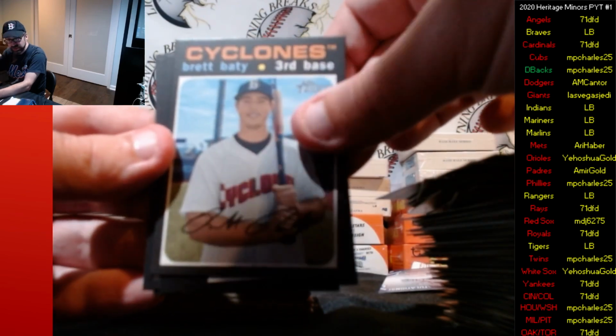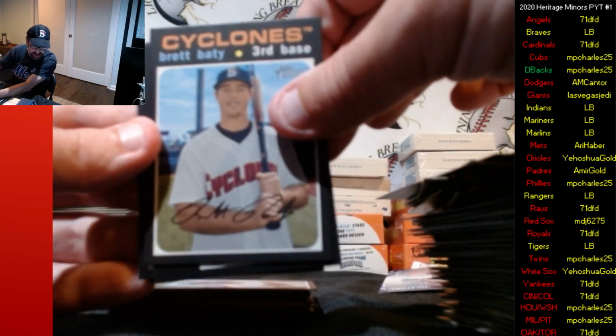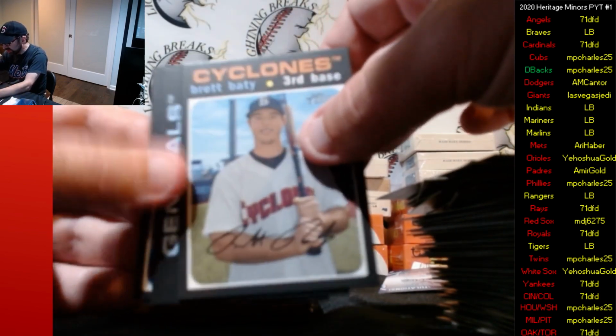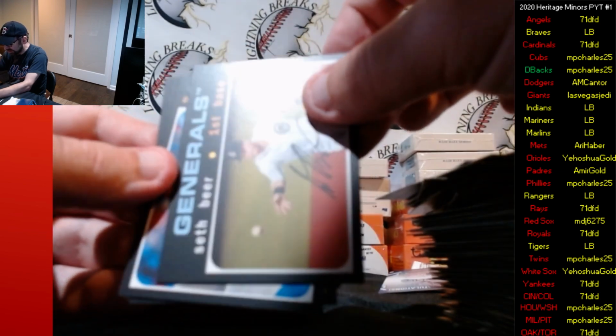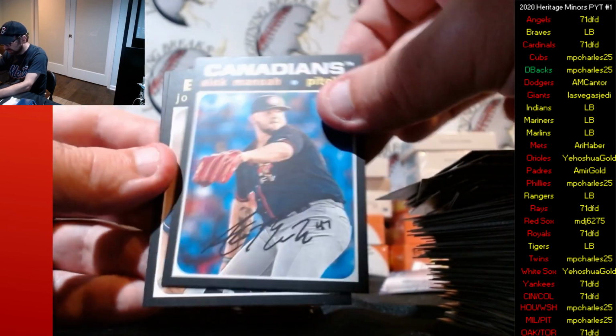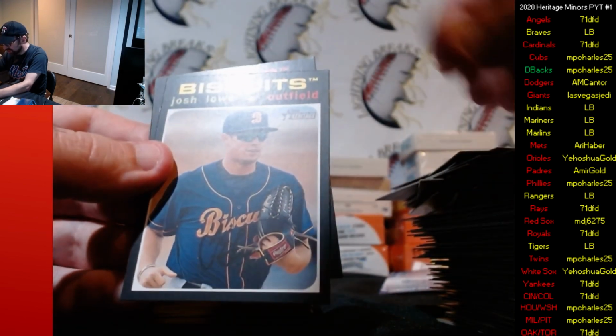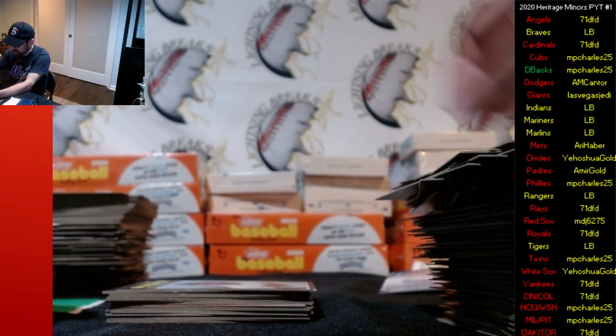Brett Beatty, nice Mets prospect. One of their top prospects, Brooklyn Cyclones. Like the hat I'm wearing. Brooklyn Cyclones. That goes to the Mets. Nice hit, Ari. Generals, Seth Beer. Diamondbacks, Alek Manoah. Blue Jays, Biscuits, Josh Lowe, that is the Rays. And Loons, Michael Bush, that's the Dodgers.